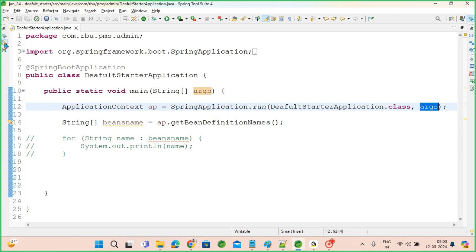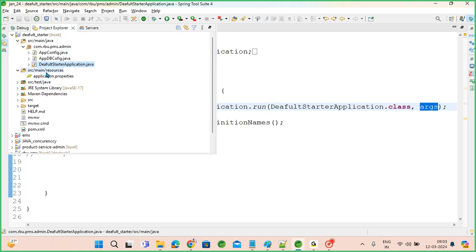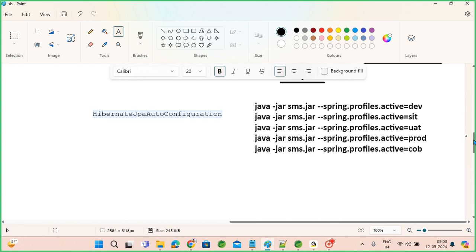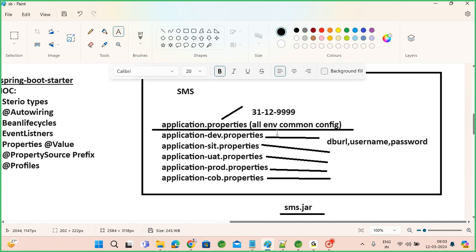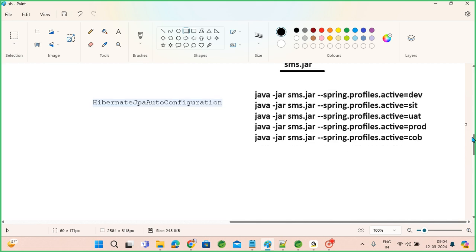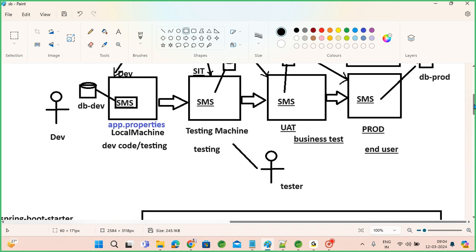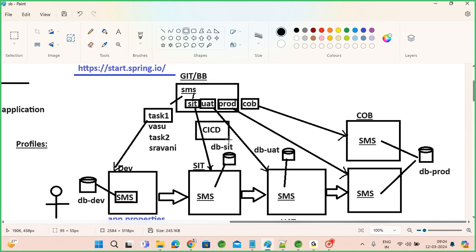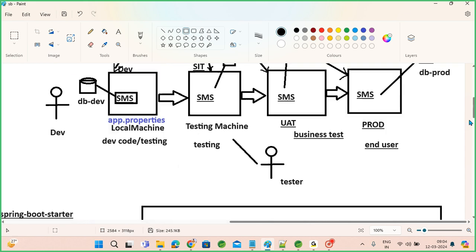So based on that, it will go to the resources properties files and pick the properties having the same argument extension. As you are creating multiple properties files, these profile names and your properties file names should match. In your properties files, you are using some extensions here. These extensions and your input while running this jar command need to match. Usually we pass them using CI/CD. If you don't have CI/CD and are doing direct deployment, you can do it using the simple jar command.